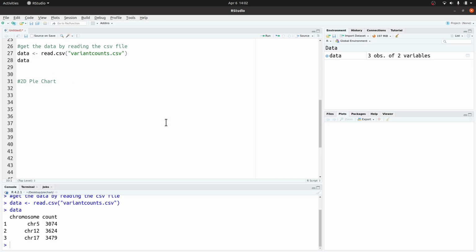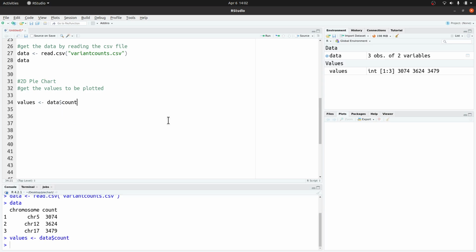Okay. Now I'll get the values. So I'll say get the values to be plotted. So the values will be what? Data dollar counts. So now I can just say values and I'll get my values. So in some tutorials, instead of values, they will say slices. It's still the same. So take note of that.